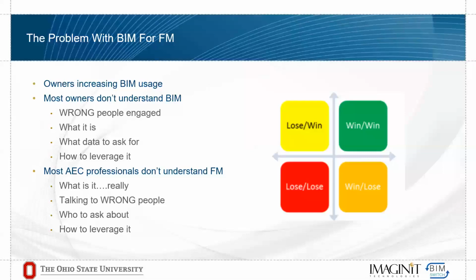In a perfect world, BIM offers a facilities manager the holy grail about their facilities. Not only can they know where their things are that need to be maintained and taken care of, but they can have detailed information about that. The other problem is that the AEC community is used to talking to design and construction. They're not used to talking to people in facilities. To steal a line from a friend of mine, Chuck Meese over at Autodesk, unless you're talking to the guy with the name on his shirt that's out fixing things at an owner, you're talking to the wrong people about what BIM data will help them manage their facilities over time.